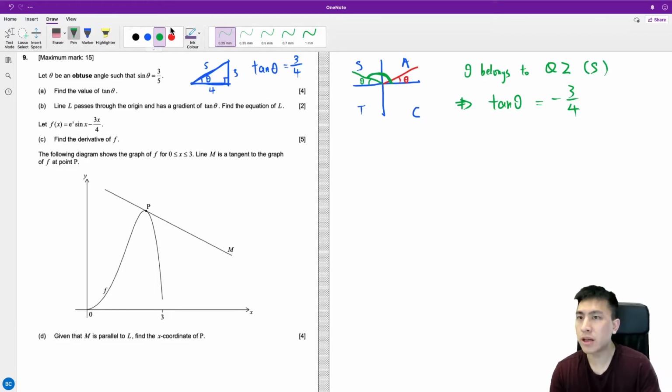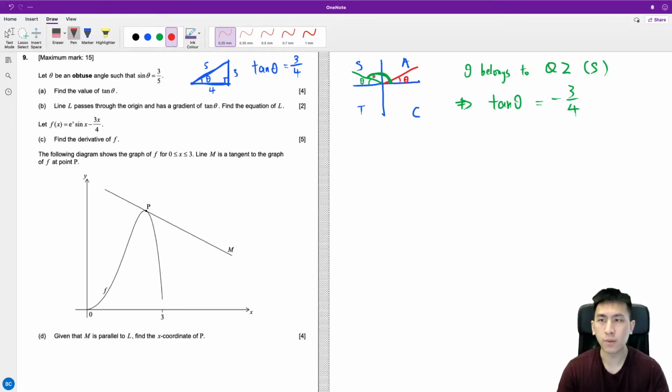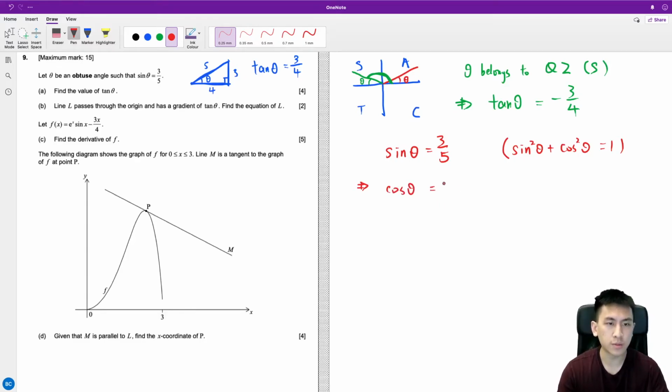Now, another way you can do it is completely mathematical, which is also okay, but it will require you to do the same ASTC argument as well. So even if you cannot spot the Pythagorean triangle, the right angle triangle and stuff like that, you can do something like this. If sine theta is 3/5, now you should also know that there's another identity of sine squared theta plus cosine squared theta is just 1. Then using this, you can actually work out what is cosine theta. Because then cosine theta, I'm going to skip a bit of steps, is just going to be square root of 1 minus sine squared theta. It's just rearranging from this. If you're unsure, you can pause and try rearranging it, make cosine the subject.